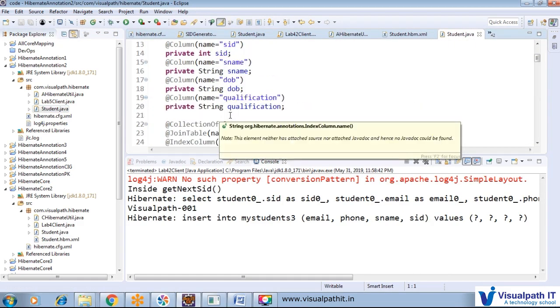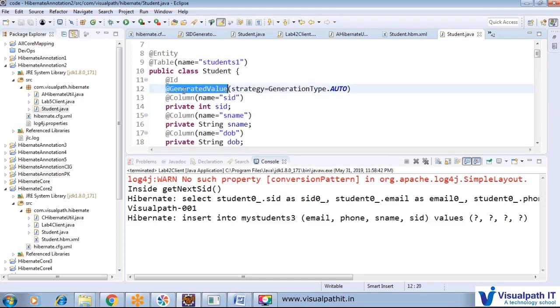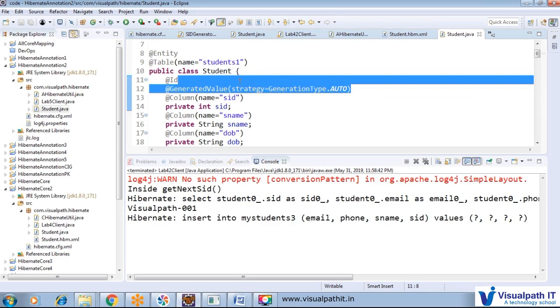Here we use the generated value strategy, generation type equal to auto. It generates sequential values like 1, 2, 3, 4, 5, 6, and they get added. But sometimes we have to generate values in a specific sequence.